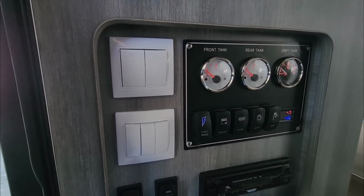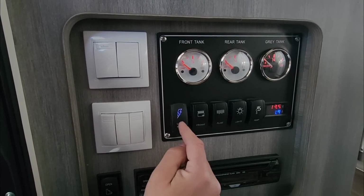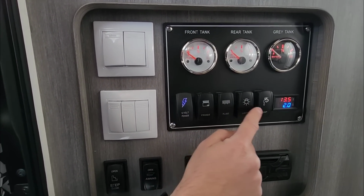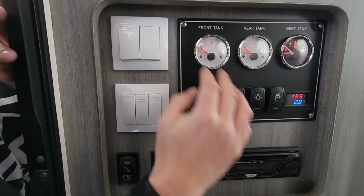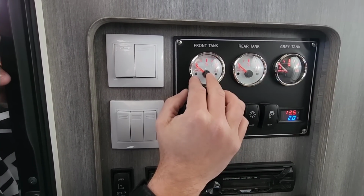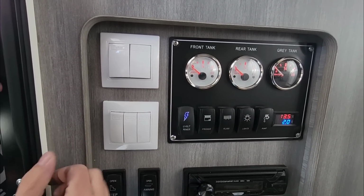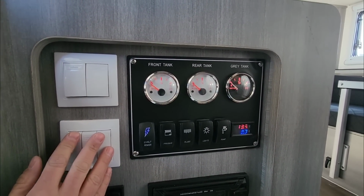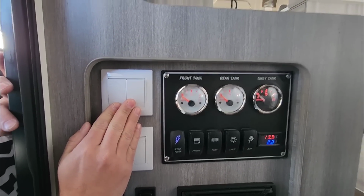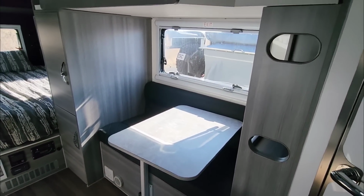I'm going to step up into this unit first before we go in. Right here you have your lighting controls, awning. You want to talk about some of this stuff? Yeah, and I just love that it's all labeled, right? You can see you got your water pump, electric awning, electric step, and then these are all your gauges. Like a fuel gauge, as opposed to those 1/3 and 2/3. You actually have a gauge on that. It shows you your voltage and your amperage, which is really nice, especially if you're running off grid. Oh yeah, very cool.